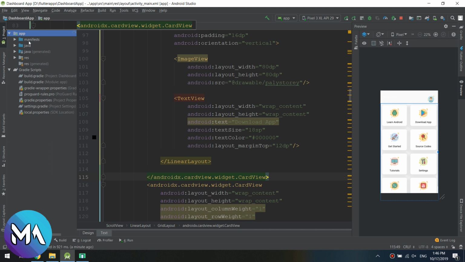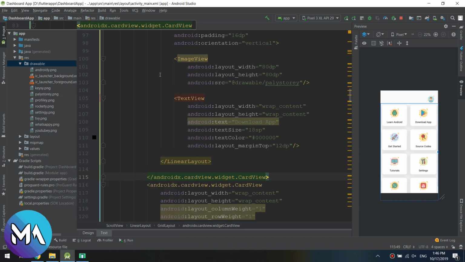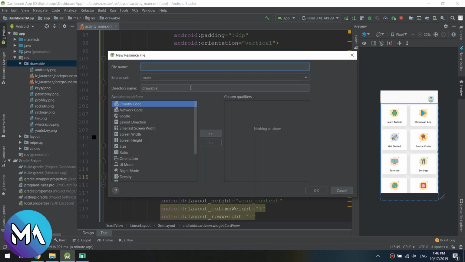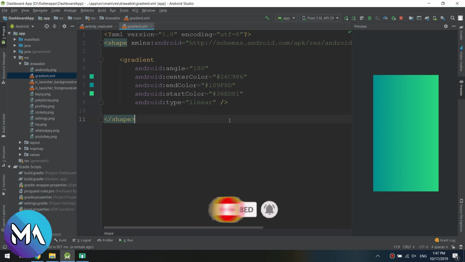Now just one thing, we need to change the background of the app. We will create a gradient layout. So what I'm doing, I'm making a gradient layout, having the source code for these colors. It's very important. These are the gradient colors. I will change them.